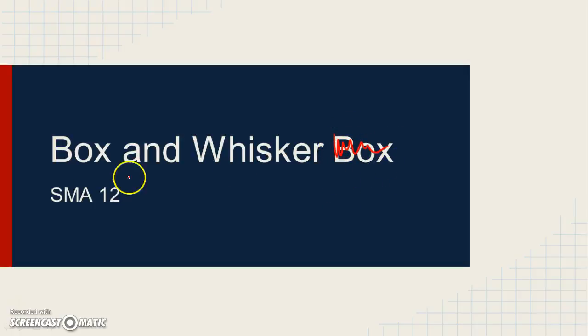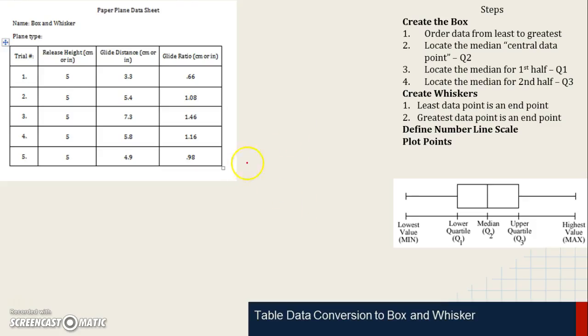Okay, today's video is Standard Mastery Assessment number 12, and it's going to cover what a box and whisker plot is. This is more of just understanding what a box and whisker plot is, and we're actually going to make one to help build that understanding. We're going to make one using the airplane data that we collected from our trial throws.